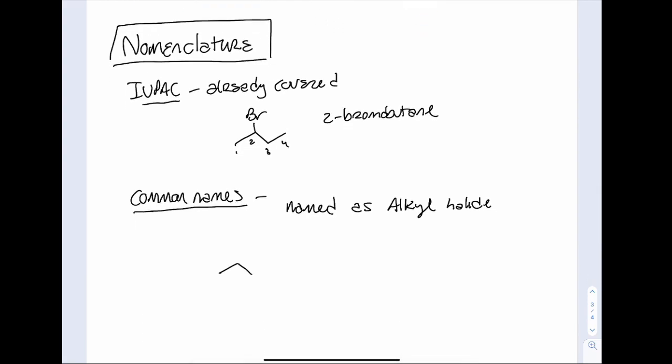So if I was to draw this one, our IUPAC name, I have 3 carbons, 1, 2, 3, would be 1-bromopropane. If I was to name this as an alkyl halide, I would say, okay, I have 3 carbons, but I'm going to name it as an alkyl group. So instead of propane, I'm going to say propyl. And then I have bromine, I'm going to name it as a halide. That means I'm going to modify that ending. So propyl bromide would be the common name for this. Again, IUPAC, let's write that down, the rules that we use, 1-bromopropane.